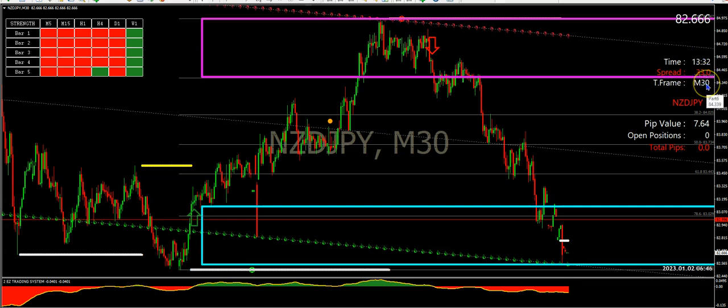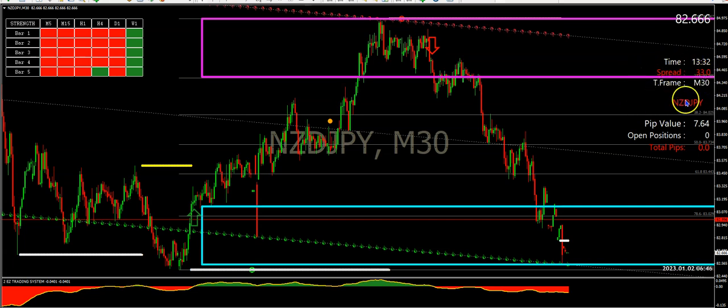This is a typical thing you'll see with the spreads for the first hour of the new trading day. And what is a new trading day? A new trading day starts at 5 p.m. Eastern Standard Time. It doesn't matter what your time is in your country or in your state. According to GMT time, 5 p.m. Eastern Standard Time represents the new trading day. And because of that, they will take you to the rack for the first hour, hour and a half of the trading day. That is why I've been preaching this.